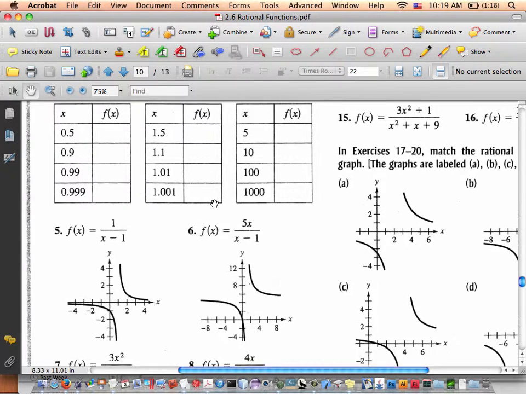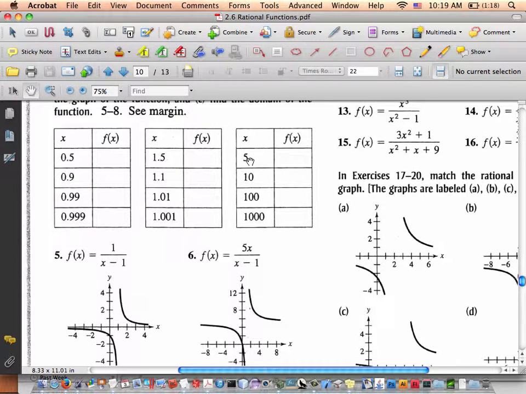They're the same. And what's going to happen, Kate, is that as you let x go to infinity, as you plug in numbers that are bigger and bigger, you're going to see the ratios turn out to be closer and closer to 5. That's what you're going to see numerically. The reason this question is given is because they want you to see numerically what you already see visually. Because sometimes you don't have the picture, so you have to have the numbers in order to figure out what the picture is going to look like.